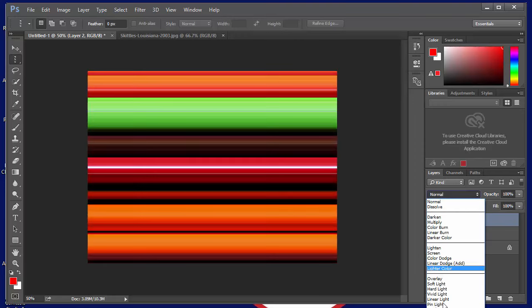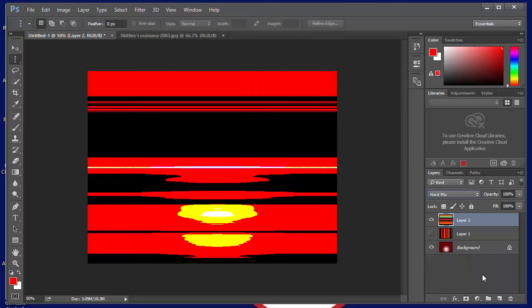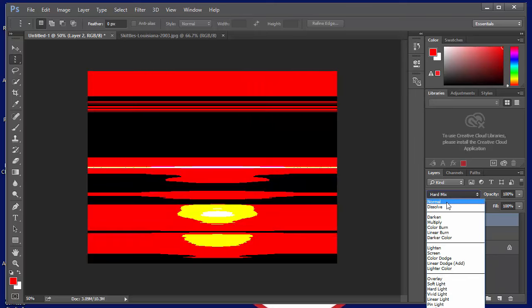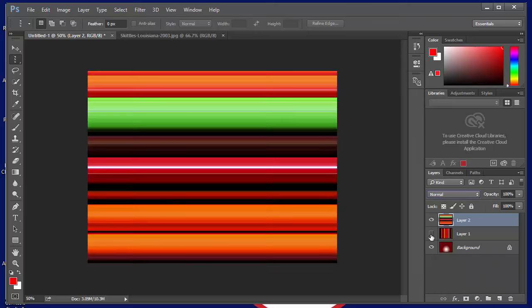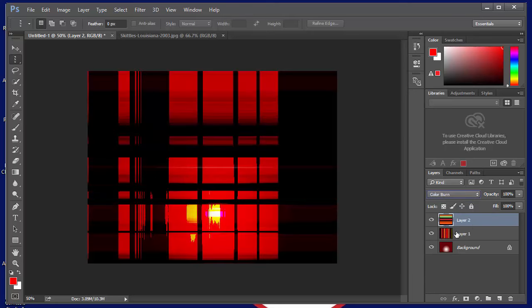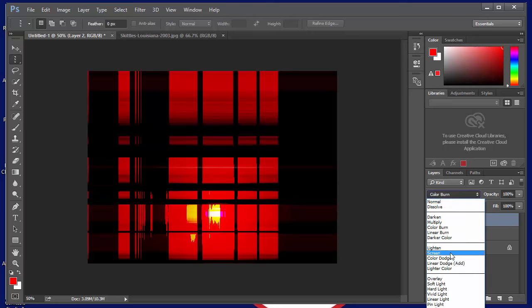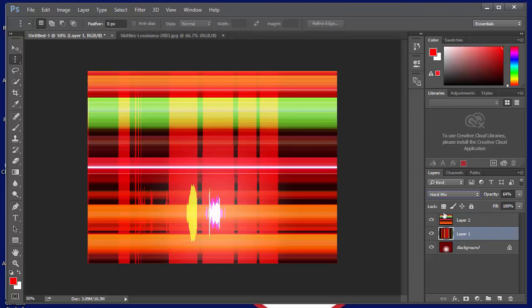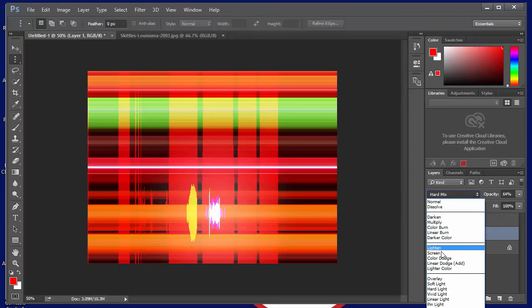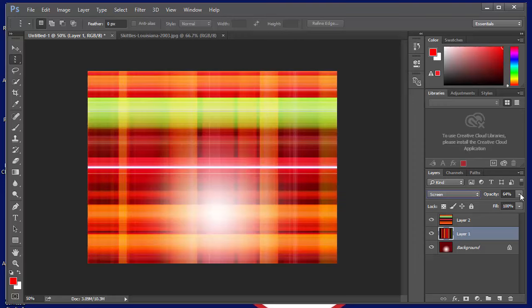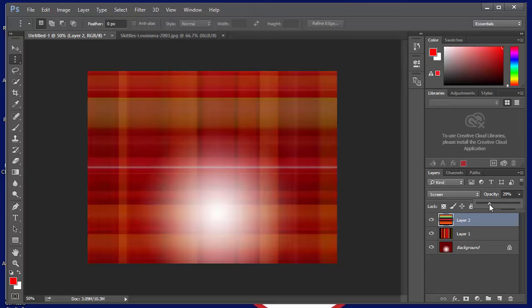I could play with the blend mode of that if I wanted to. The possibilities are endless there. And then I could turn on that middle layer, and when you start playing with blend modes when they're mixed, you'll get very different results there as well. Maybe I'll put that on a screen blend mode. I could drop the opacity of any of these if you feel like, well, gosh, that's just overpowering. Then drop the opacity a little bit, and it kind of tones it down.